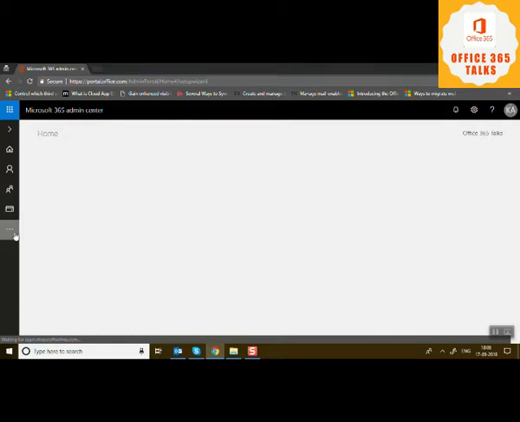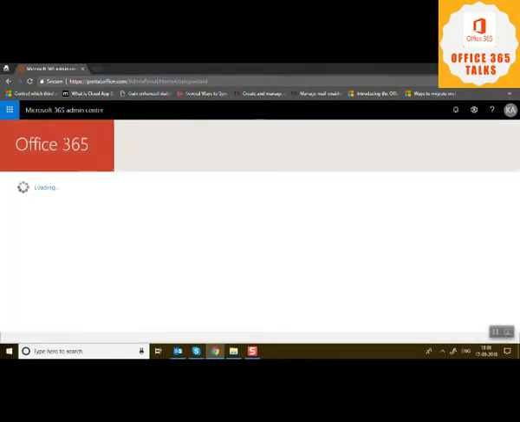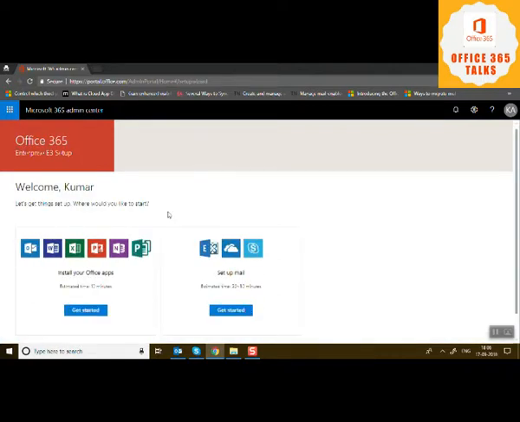Basically, Microsoft 365 is a bundle of Office 365, Windows 10, and Enterprise Mobility and Security. Whether you're taking a trial of Office 365 or Microsoft 365, the name remains the same.